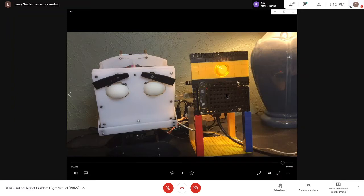Cool. Are you aiming for our August contest or still just noodling around with it? Oh, I'm lucky if I can get the thing to move. Okay. Yeah, it took me a while to figure out how the voltage converter worked, the level converter.